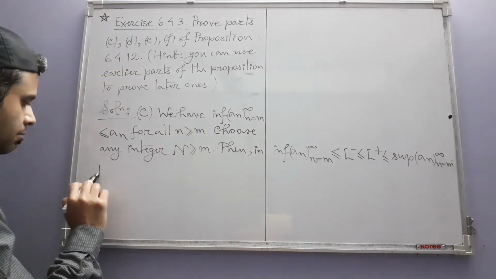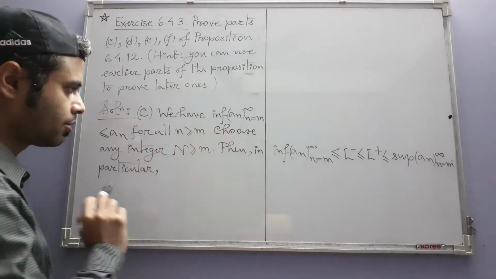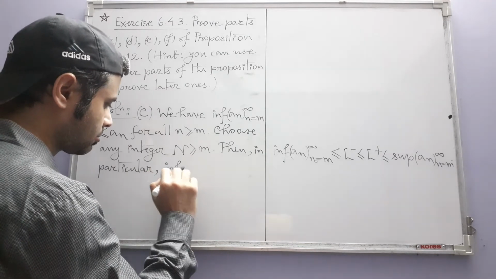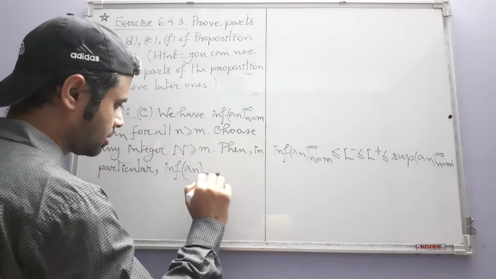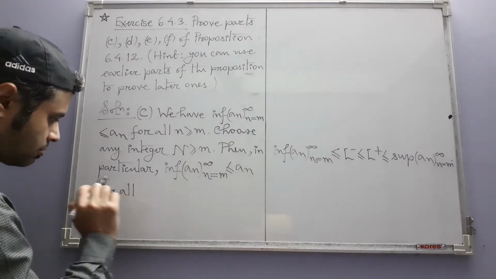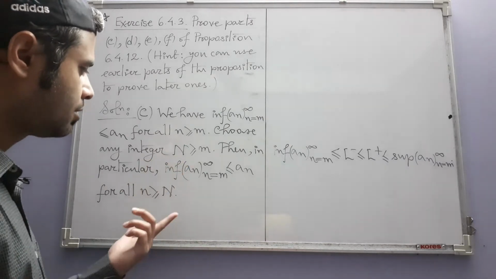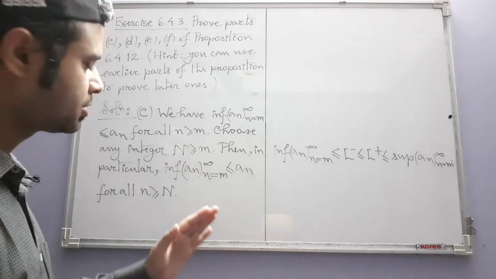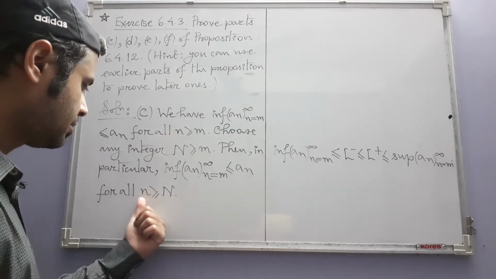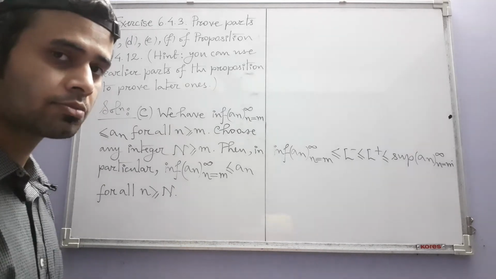Then in particular these inequalities are also true for the index n greater than or equal to capital N, that is the infimum is less than or equal to an for all n greater than or equal to capital N. So that means in particular we are saying, because possibly we have removed some inequalities from this list of inequalities, namely those where the index small n takes the values small m plus 1, small m plus 2, etc. up to capital N minus 1, possibly. Okay.